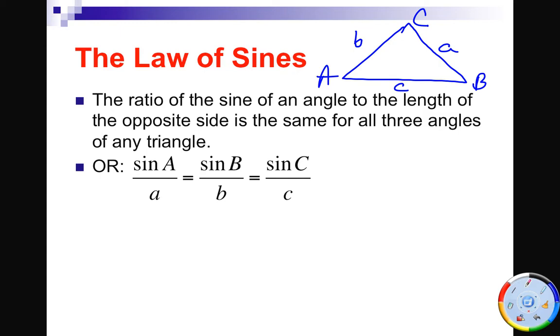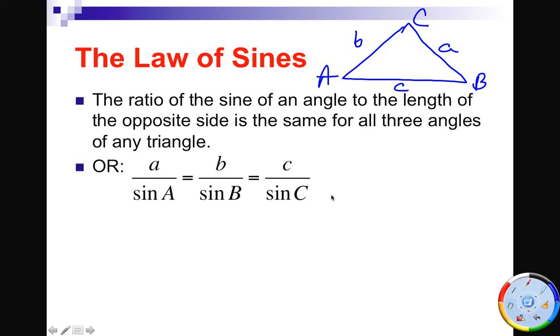Now, there is a second version of this, so pay close attention here. The first version being this that I have up there right now, the sine over the a. This is usually pretty helpful if you're solving for an angle. It just makes the math a little bit more simple if you're solving for an angle here. Or the second version is a little bit more helpful if you're solving for a side length. But it all depends on the problem that you're dealing with.